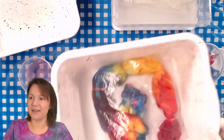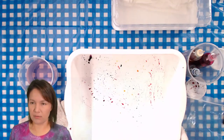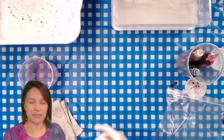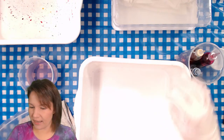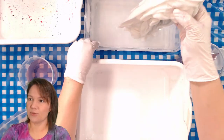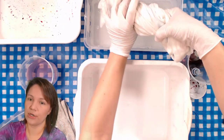I've got another little tub here that I'll keep off to the side. Now this tub is dirty, so if you did want to reuse it, just take it to your sink and wash it out, and then you'll be ready to start again. I have, of course, my TV swap out. So I'm going to do my second t-shirt in a new tub. And I'm going to try something called an ombre effect, which is where it's one color, but it goes from light to dark. So I think that'll make some really cool looking yarn.